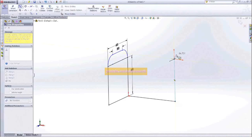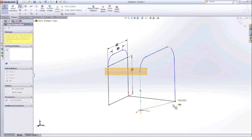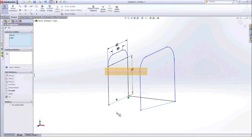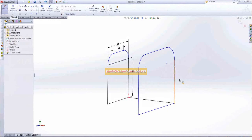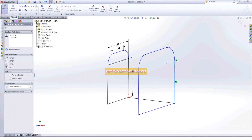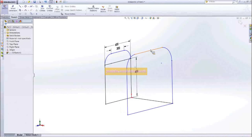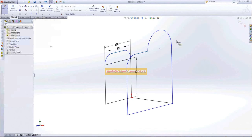Let's finish up this profile — I'm going to be drawing the exact same thing, making sure I'm on the right plane and drawing the shapes the way they need to be. We want to make sure that everything is either parallel or on a specific plane. You can actually take a line and a plane and generate a relationship — so if I wanted this to be on that front plane, just select the two and say 'On Plane.' That's going to make things much easier to define later down the road, ensuring everything is the same size, same shape, parallel, and equal.